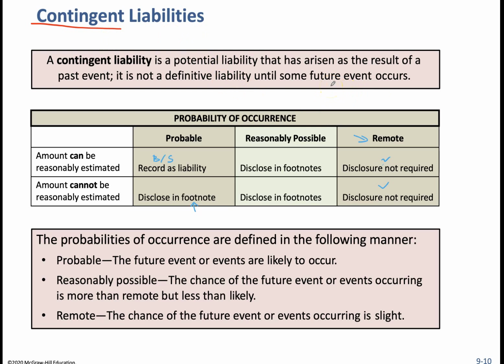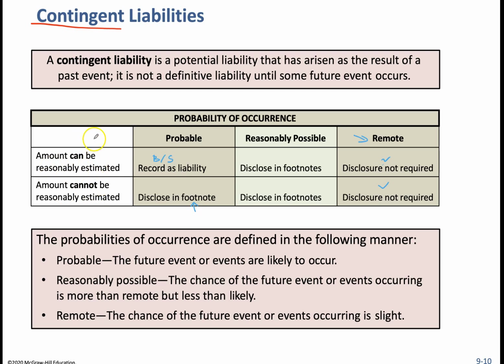In this example, or under such circumstances, how would the accountants react in the accounting system? Now, GAAP, or the generally accepted accounting principles, has some guidance on those types of events. Basically, how to record such an event depends on two things. One, how likely is the outcome, or is the negative outcome going to occur? Two, can we estimate the amount of the outcome at this point when we prepare the balance sheet?